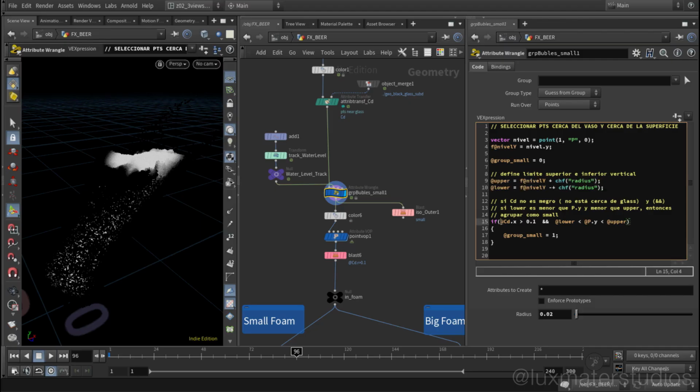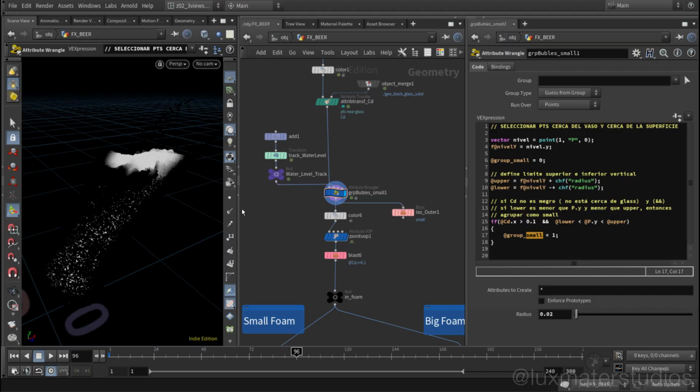Now, if the color of the points is white and their Y position is outside the lower and upper range, then it means those are interior points, and we can group them into a group named small. For the big foam, those points are not needed and we'll be deleting them. For the small foam, we do keep all the points.